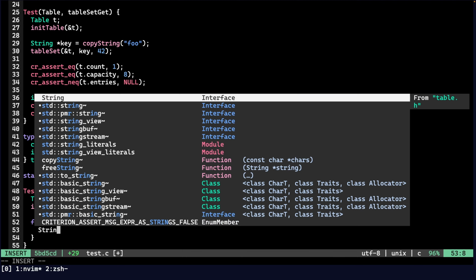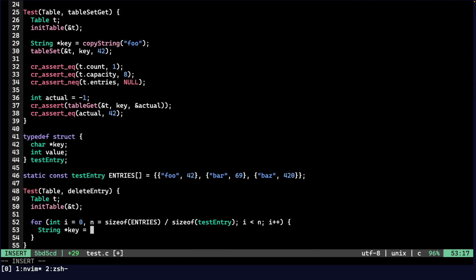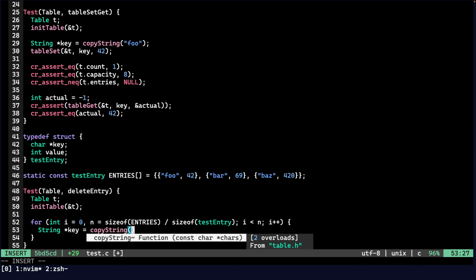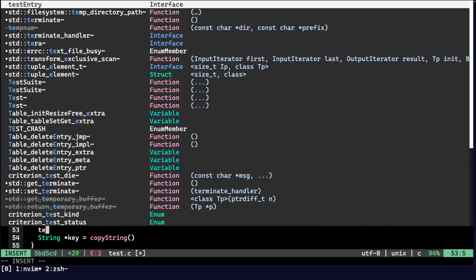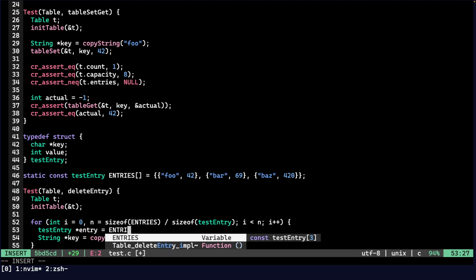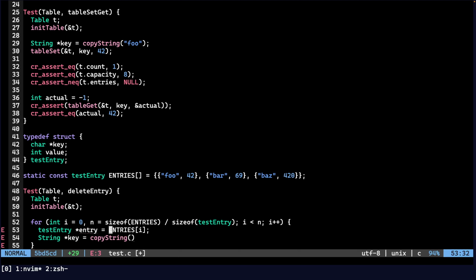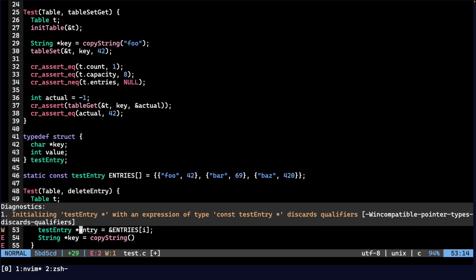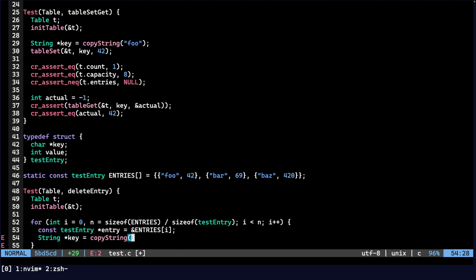So I'm going to copy the string, test entry, entry equals entries at I. I guess I can make it const.